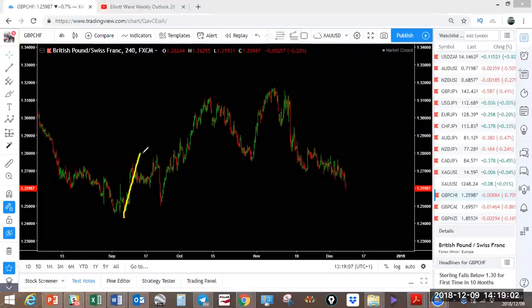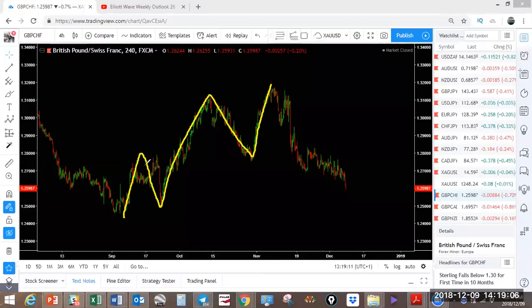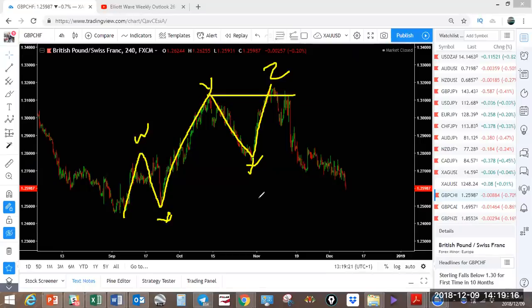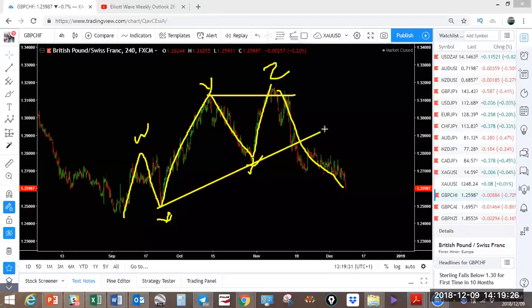So we are looking for this one as a 5-wave move as well. W, X, Y, X, Z. You see what happens with these Zs? I showed this one here when I was talking about US dollar CAD. It just breaks the previous Y and drops with a big move. Now it looks like that is long-term downside now because we are out of this structure.